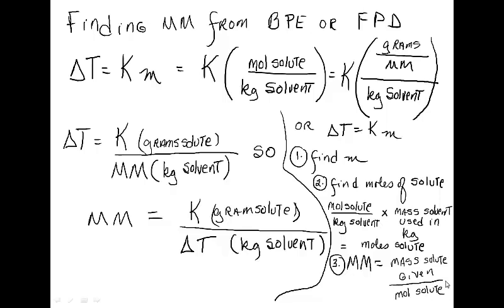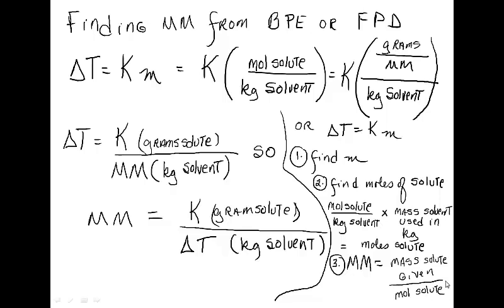So on the left I manipulated the formula for boiling point elevation, freezing point depression. Since they're pretty much the same with the exception of K, I'm not doing it twice. So on the left I've done this manipulation of the formula, which I just described to you. On the right you can do it in a logical series of steps. You will find molality first of the solution. Find molality by delta T divided by K. That'll give you the molality of the solution.